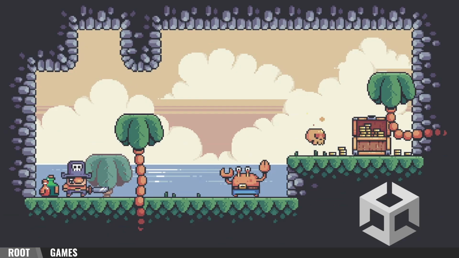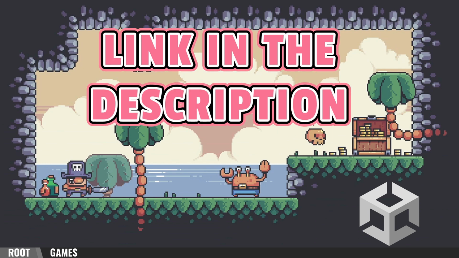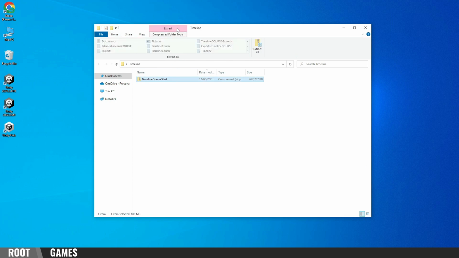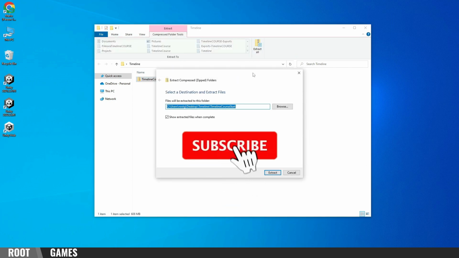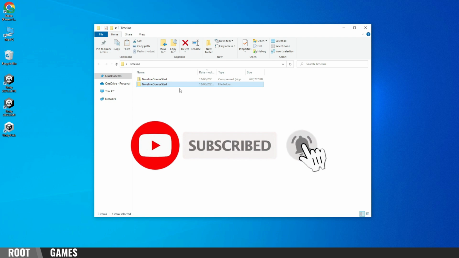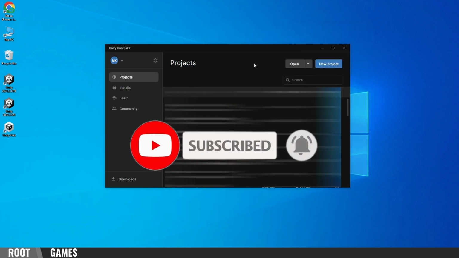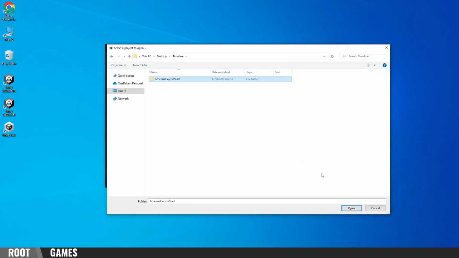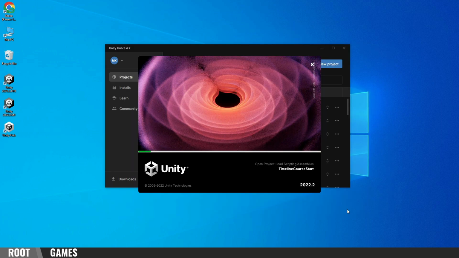Hello everyone, this is a quick guide on how to follow this course. The first thing you need to do is to download the project. Then you need to extract the files. After that, open Unity Hub. We need to open the project, find the location, and then wait for the Unity Hub to set up the project. Maybe you will get a warning that you are not using the same version, but that's fine. Most likely it will work with your version.